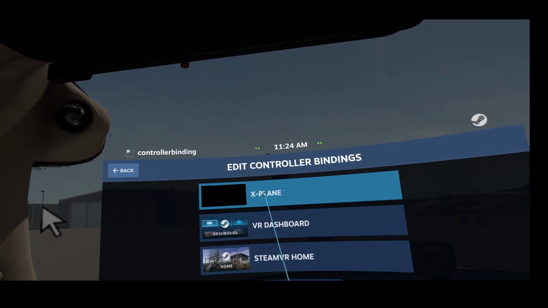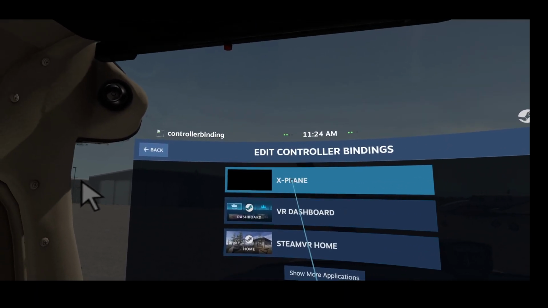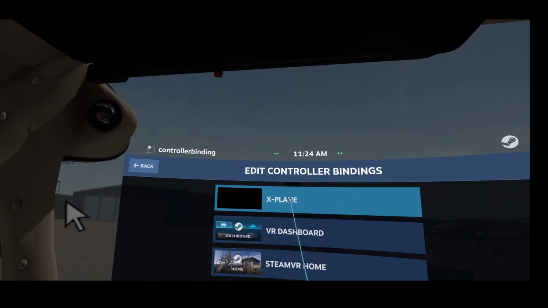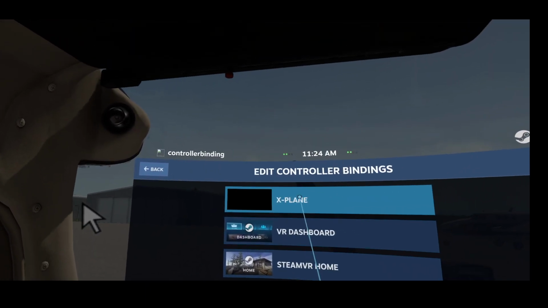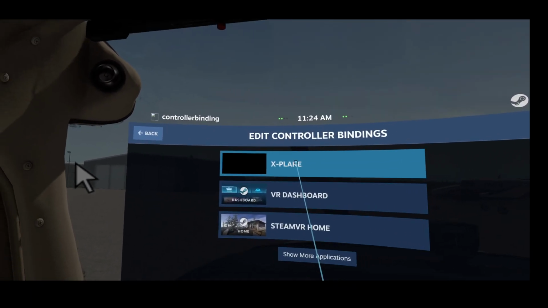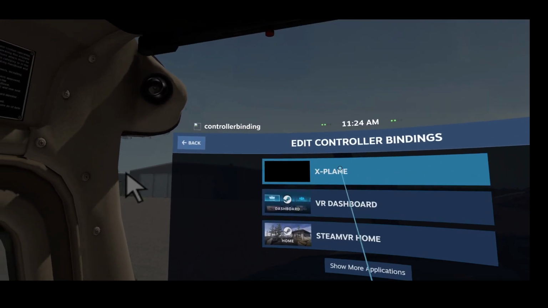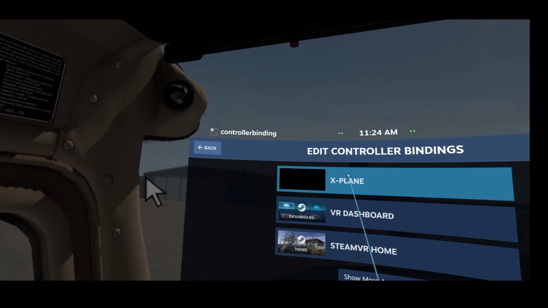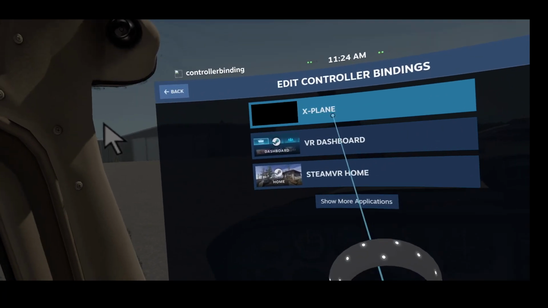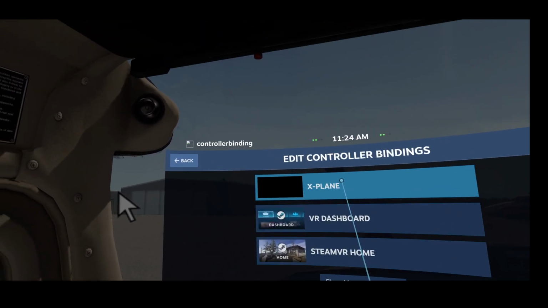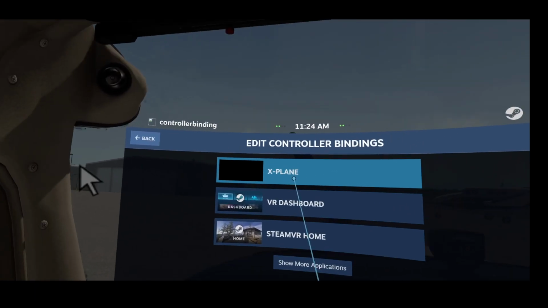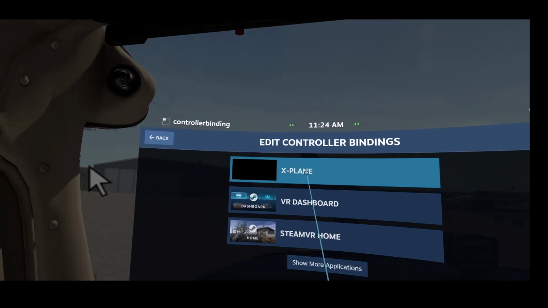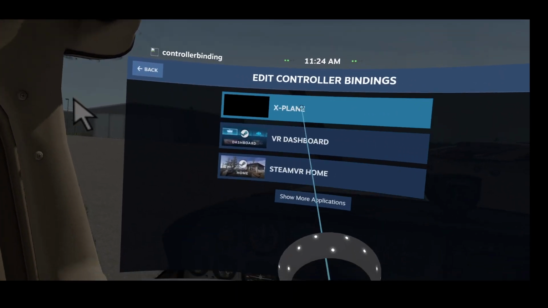In other words, if you have X-Plane by a different name, you'll have to redo the bindings for that name. In this particular case, it's X-Plane, because I think mine's like Xplane.exe. But if you named it something different, you'll have to do the bindings for that particular X-Plane. Every once in a while I'll be running a test version, and I'll go to use it, and the bindings aren't working right. Well, that's why: I hadn't set those bindings for that particular version of X-Plane.